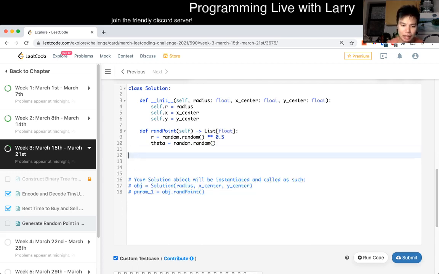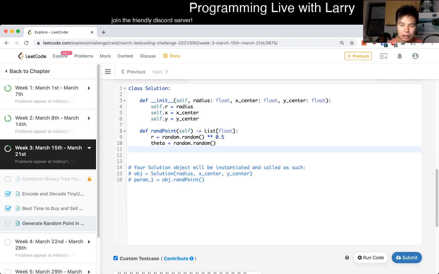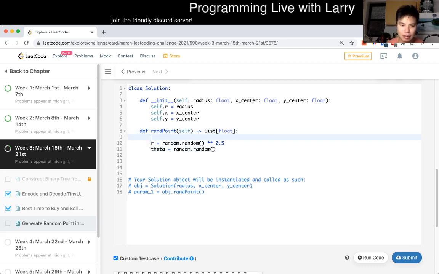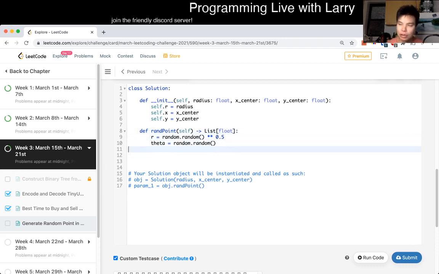But basically, we just convert this, this is the polar coordinates, and we have to convert this to, what do we call it, Cartesian coordinates. Sorry, I'm a little bit stuck on the other one as well.